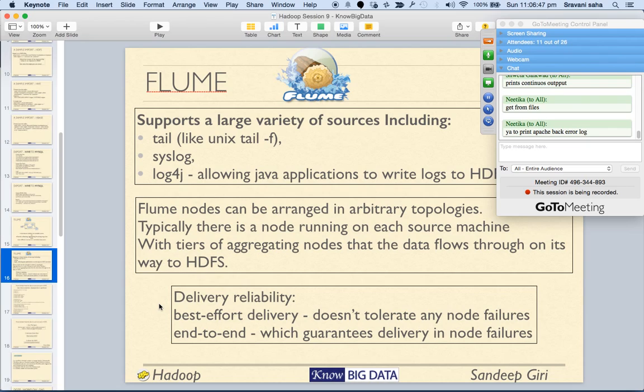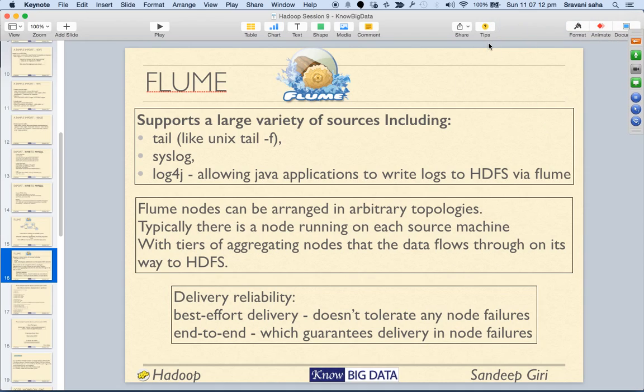If you know, syslog is the standard way in Unix to run a log daemon which receives logs from all the services in the system. So Flume has inbuilt support for syslog, tail, and log4j.